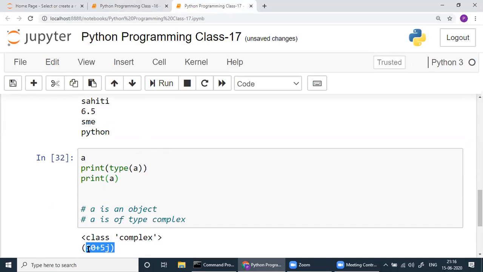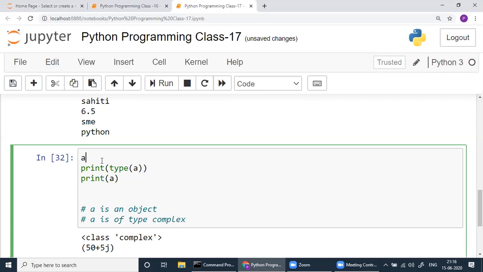Erasing is not equal to deleting. So forget about this now. A is an object, whatever way it's created, that's a separate thing. And we got complex. A is an object, A is of type complex.